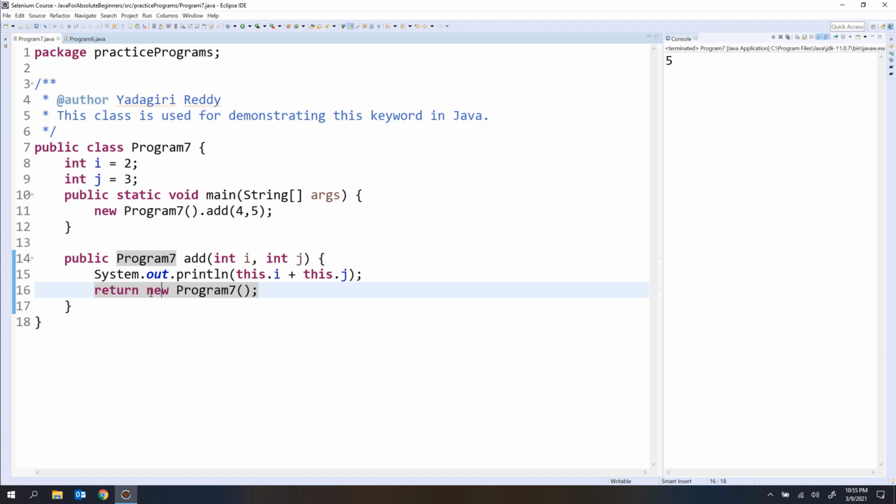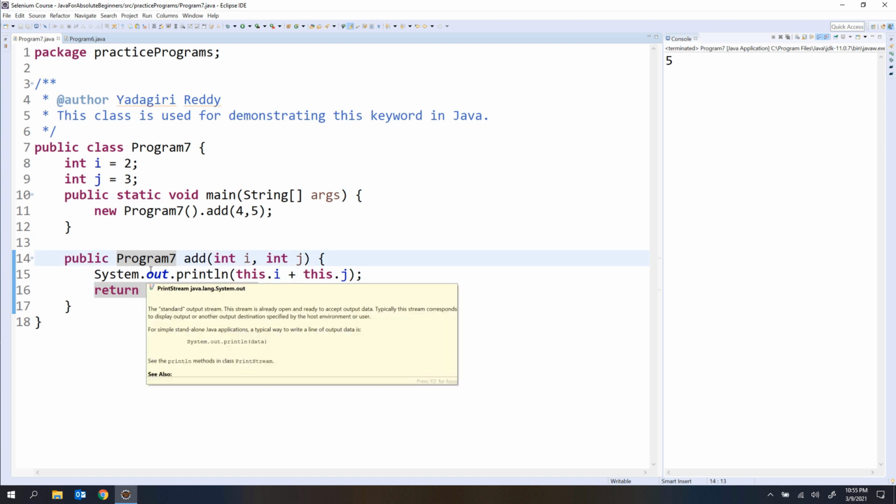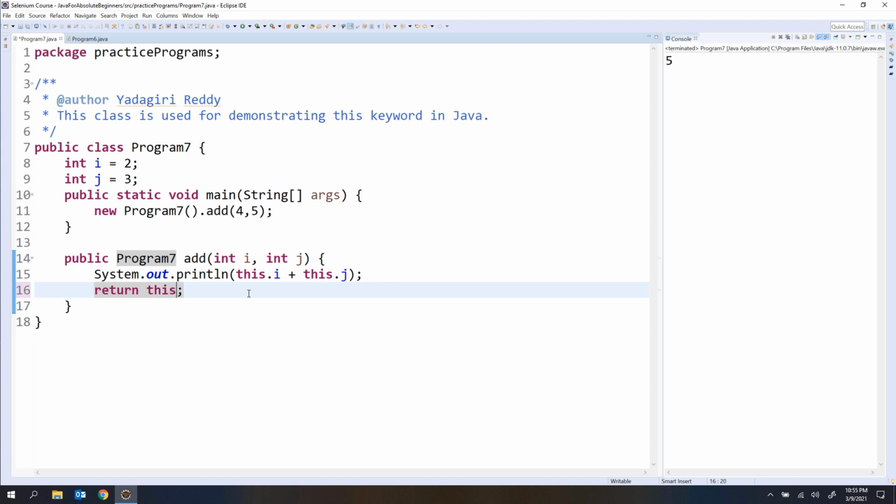If you are already in the non-static context, if you are already in the non-static method, why create the instance again? Just use this keyword. That is what Java is saying. So let's use this keyword. Now you see, it is not throwing any error, right? You can use this keyword wherever you are creating the instance in the non-static context. So what is a non-static context? If it is a non-static block or a non-static method, that is called a non-static context. You can use this keyword in the non-static context only.